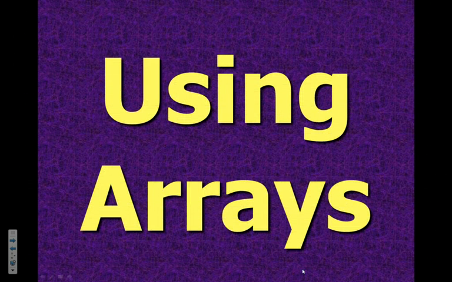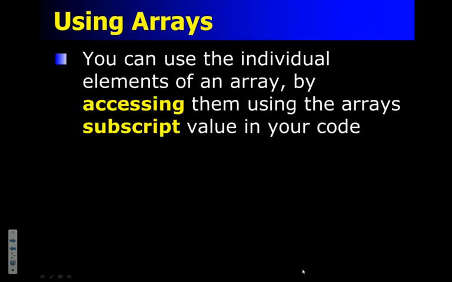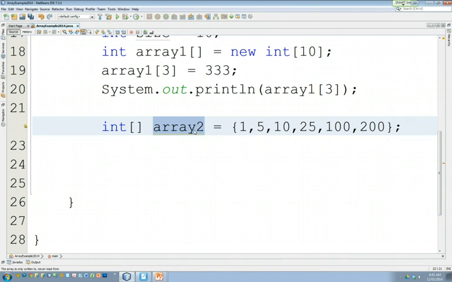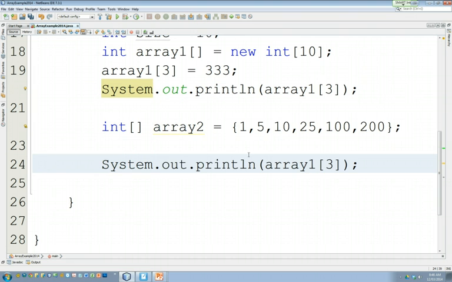Okay, so now we've got these arrays. We're going to use them. As you've already seen, you can use the array by accessing its subscript or its index value. But that's not the only place we're going to need arrays. What if I want to spit out this entire array? What if I want to print out the whole thing? Well, I could use a line of code like this, and don't type this, but let's just say I did.